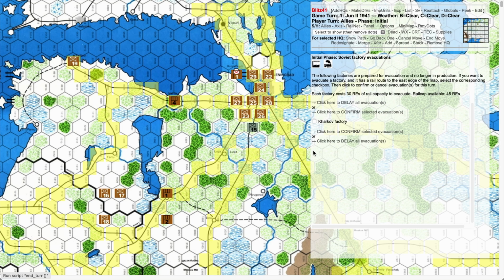The highlighted lines are railroads that are Soviet owned at this moment. You can see there's some places here, and this is just to help with the evacuation of factories. This is one of the first things that I had to do in a non-standard manner. The Blitz 41 scenario does not really last as long as the Fire in the East game. My scenario ends at the end of September.